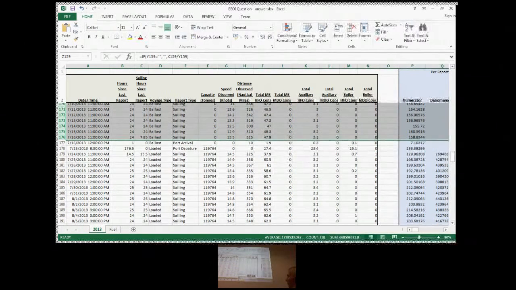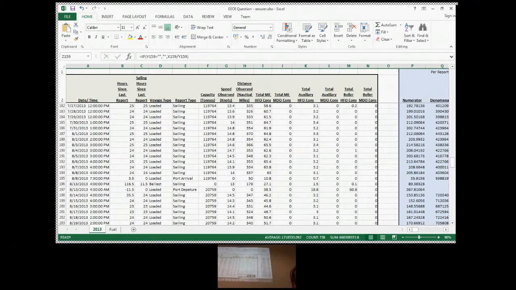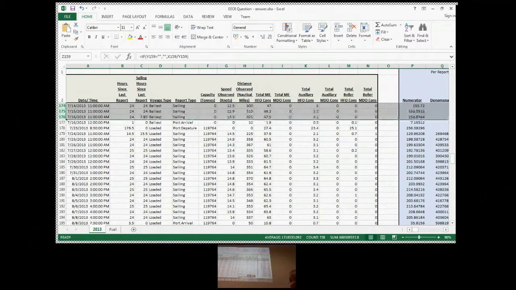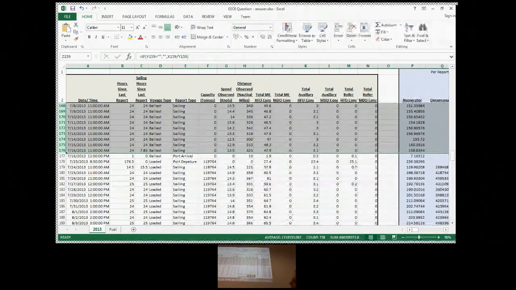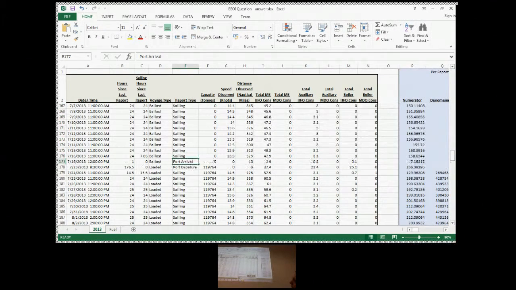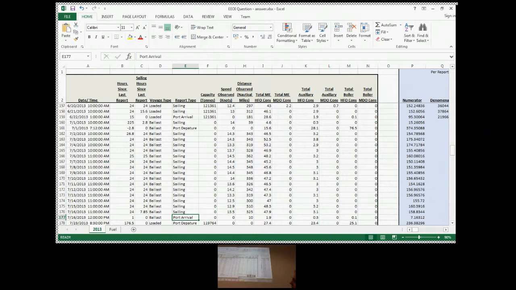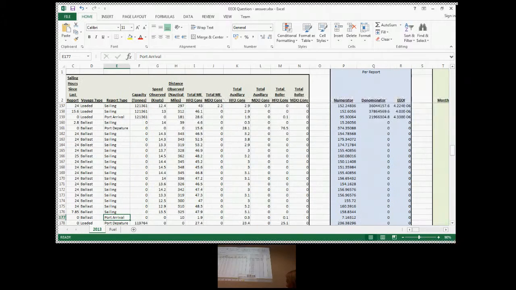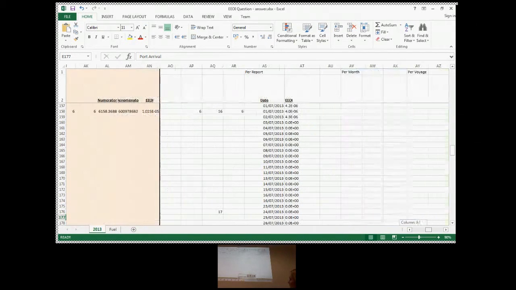So I'm going to go and adjust that, and that's just looking at inconsistencies in the reporting or changes in operation. This ship has ended up going from ballast to laden, there's no port, there's an arrival sailing, and then there's no other arrival, it goes straight into departure. So that's where the formulae have come up. There's been a bit of a problem there. I can correct that. But just looking for general trends.